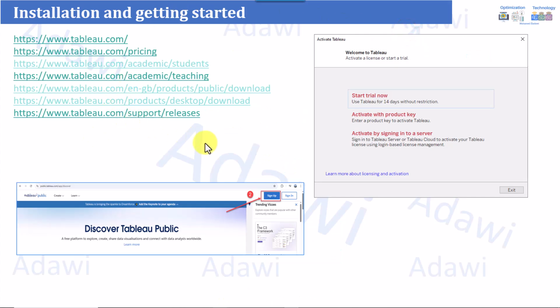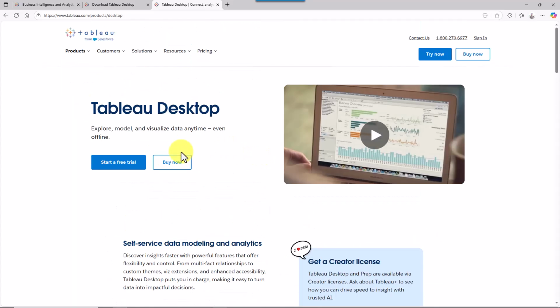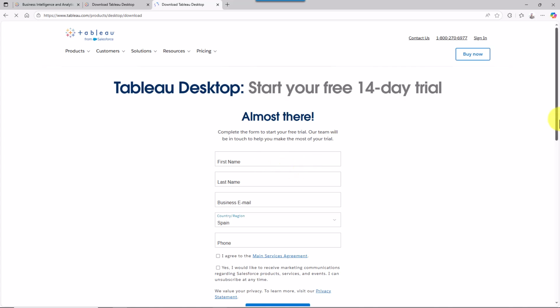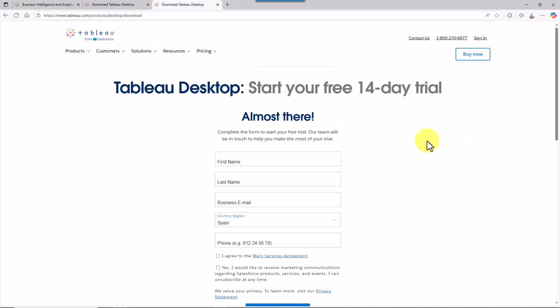You can do the same process or steps for the desktop, which is a paid one, through accessing products and desktop download, as you can see in this link. If I click this link here, it will take me to this Tableau product page. You can get it from the domain, which is www.tableau.com. Then you go through products, then you click on Tableau Desktop. Then you just need to start a free trial from here. Then give your information again and directly download. And once you download it, you can just install it and start working with it. But you will need to activate the license only for the 14 days trial. Afterwards, you need to pay for it.